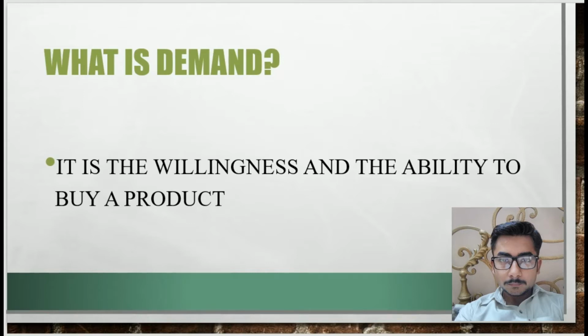If we see that both of these things are there with a person, that is, there is willingness and there is ability, then we can say that it is demand. Otherwise, if there is only one thing, then we cannot say it is demand. So both conditions must be met in order to say that it is demand.